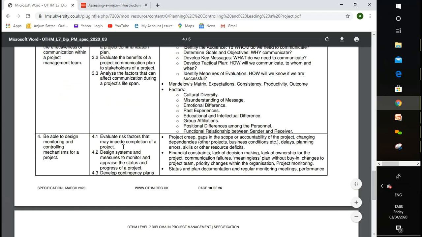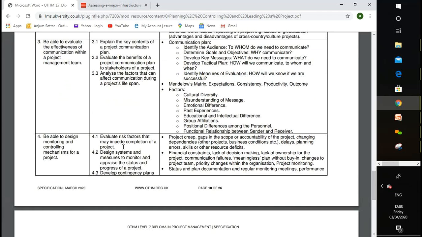Today we will move forward and go through our LO4, learning outcome 4. We have 3 assessment criteria. The first is to evaluate the risk factors in the completion of a project. What are the risks? What is meant by risk? Risk is the probability of something happening, like what are the chances of the success of your project? What sort of risk can there be? Risk is always there. Risk can be positive and negative. A lot of people think risk is always negative. In business, we say the higher the beta, the risk factor, the higher the return.